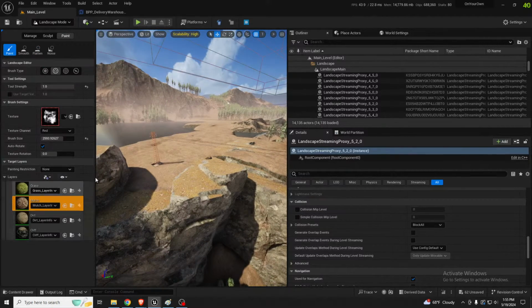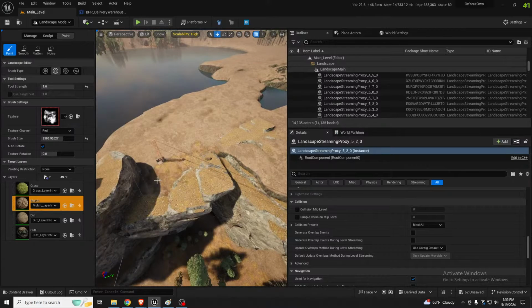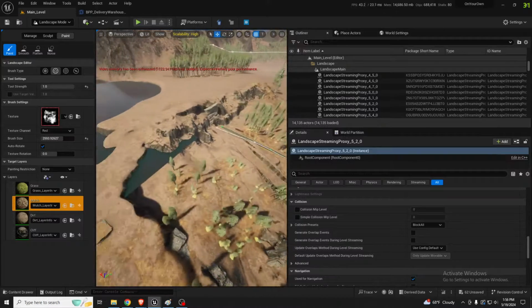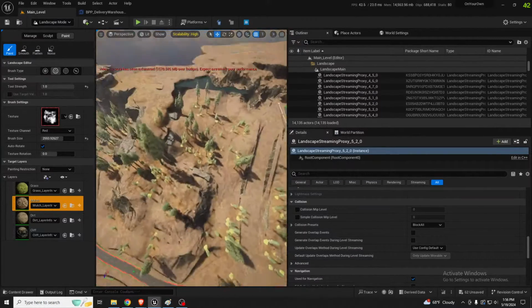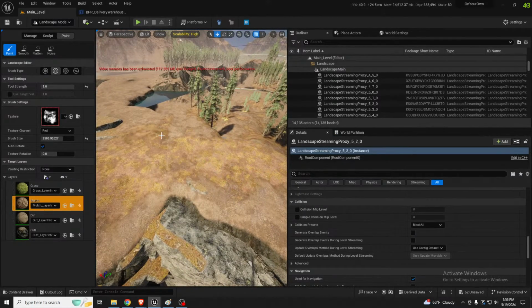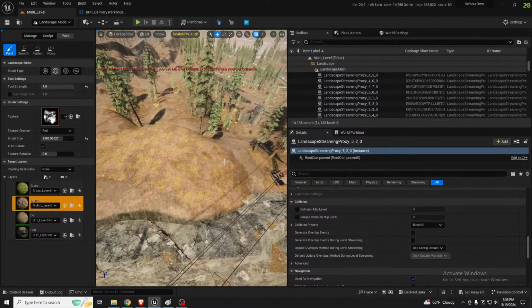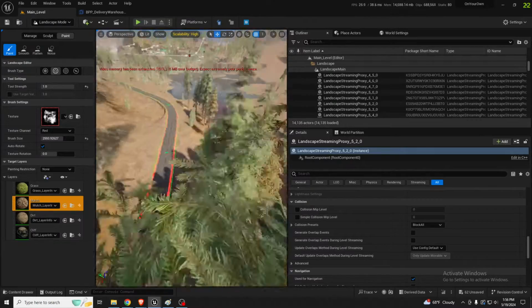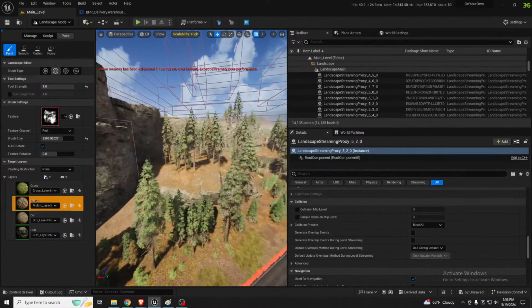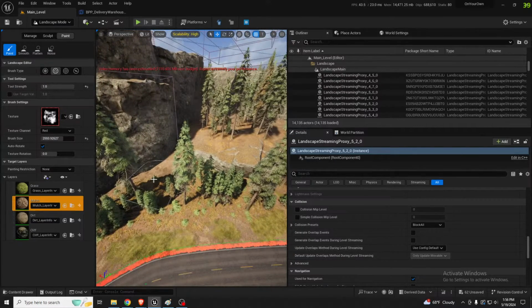Now let's paint some mulch so we can get some trees to happen around these edges. All right, where was I? Over here. All right, so there we go. Some of that. All right, let's see what spawns in here.